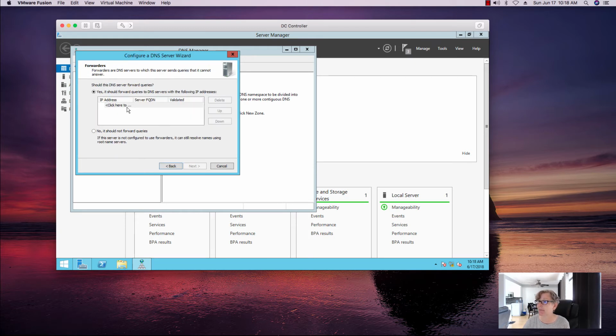So I'm going to go next, and then you're going to put in the server name. That's if you want to forward any queries, but we're not going to do it. If you had another domain controller or some other DNS server, or another network, you'd probably want to do that. This is just a lab environment, so we don't really need to. I'm just going to put the O1 server in here.